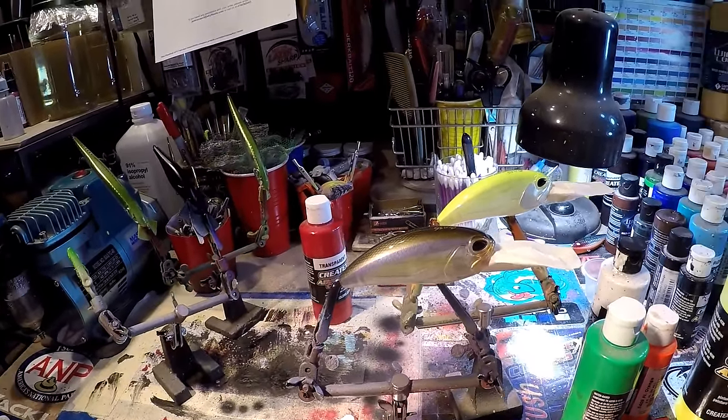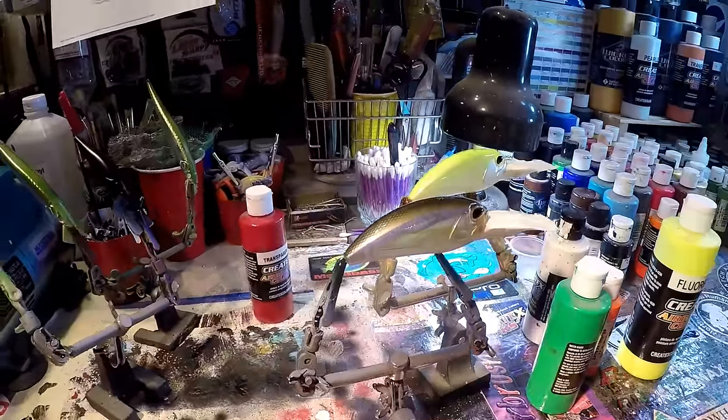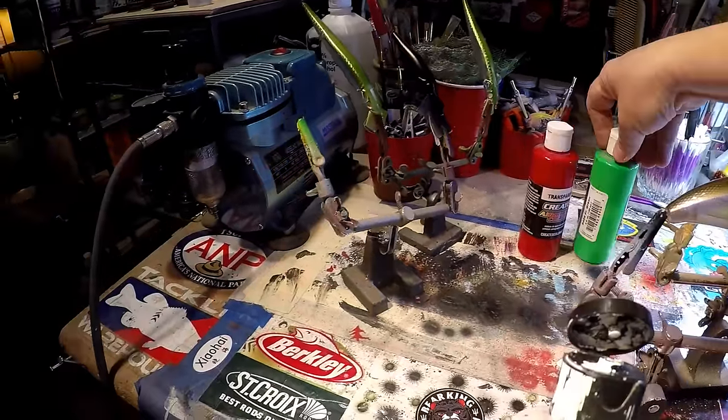So I've got my airbrush going. It's clean. I've got my PSI set to about 35 today for the initial primer. We're going to do a white primer first. I'll set these other colors in the background.